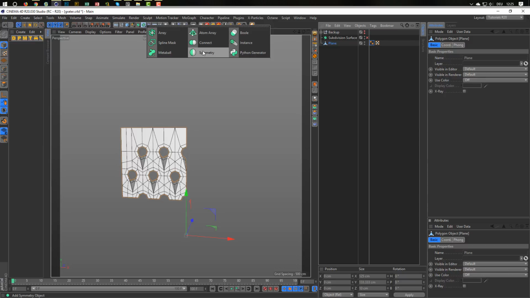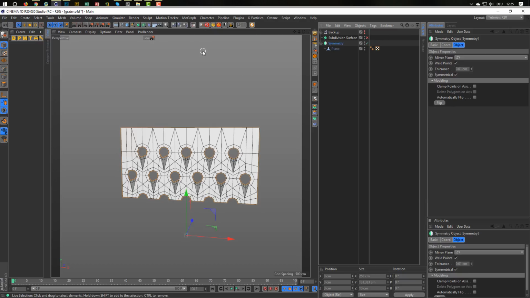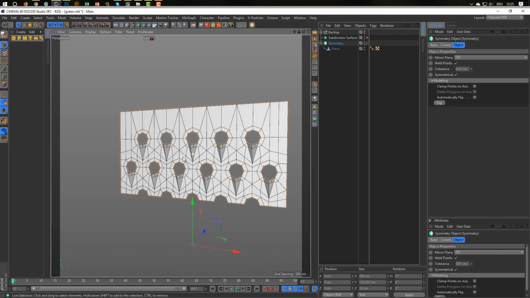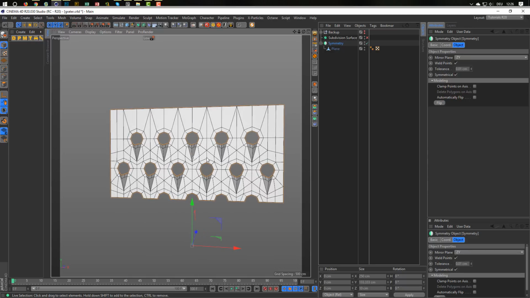I hold my Alt key, and so the symmetry object automatically becomes parent of the plane. Alt key, and you see that works. This is exactly what I want. Now I make this editable, but before I make it editable, I drag a copy of this symmetry object into my backup folder, and deactivate it.